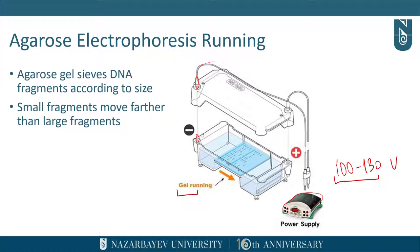It should be constant, and for different sizes of gels, of course the running time will be different, but the general rule is almost always the same. So you have a gel, and of course it has a length. Let's say it's 7 centimeters, and if you really want to see a good separation of the bands, you will want to run it so that the visible dye travels not more than 2/3. Your loading dye should not move further than the 2/3. Why? Because whenever you have small fragments of DNA, they are very light and don't require a lot of energy, so they will move very fast.